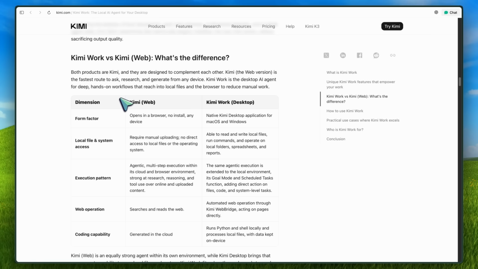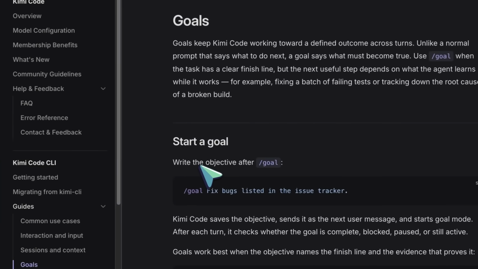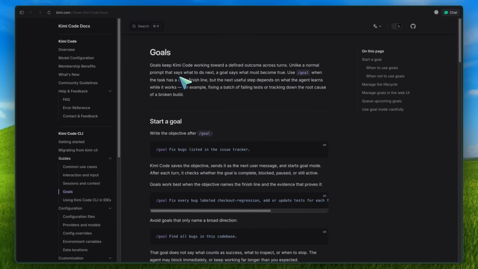Anyway, now let's come to the steering part, because this is where most people go wrong with K3. Like I said in the benchmark video, K3 has 3 defining traits. It doesn't give up, it doesn't overthink, and it's really good at using whatever tools it finds available. On my Gemma finetuning task, it hit multiple errors and just worked through all of them without asking me anything. It even used Chrome CLI on its own to check its results in the browser and fix things without me setting anything up. And this changes how you should prompt it.